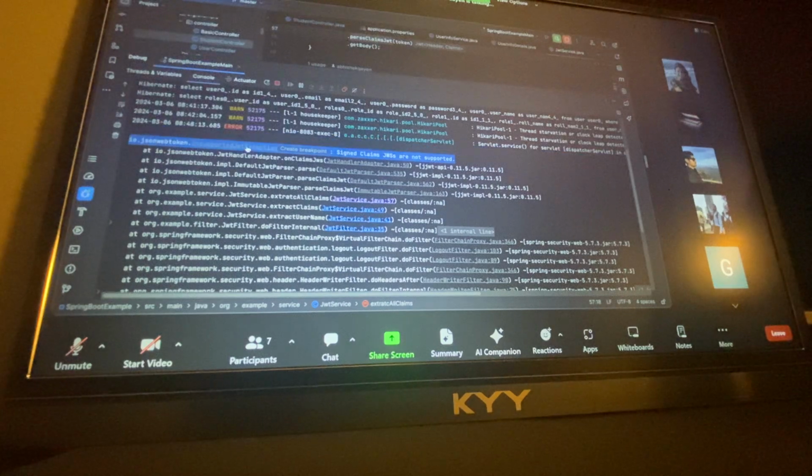Why the exception? Copy this, Google it, check why this comes. Unsupported signed claim. Okay.